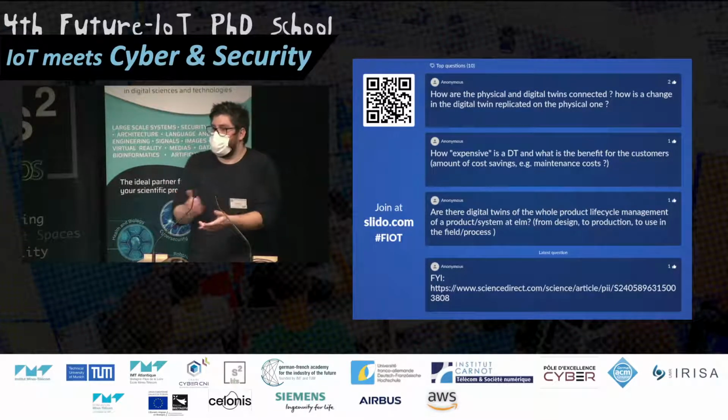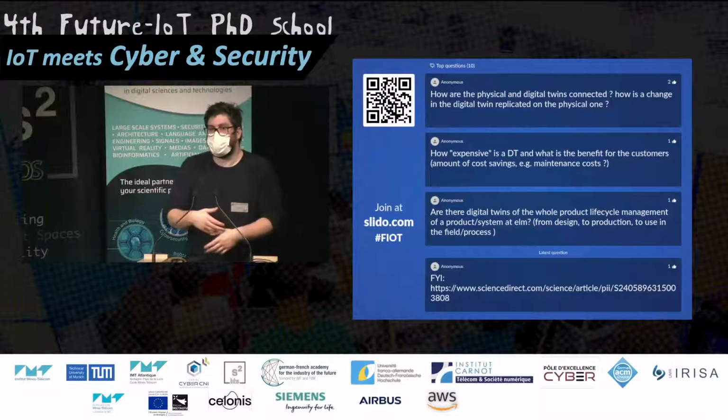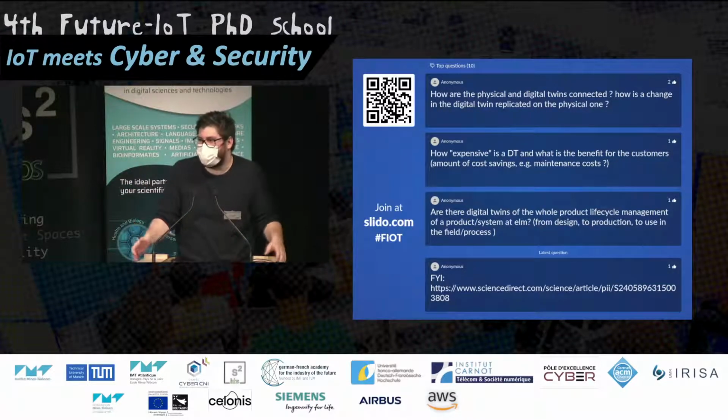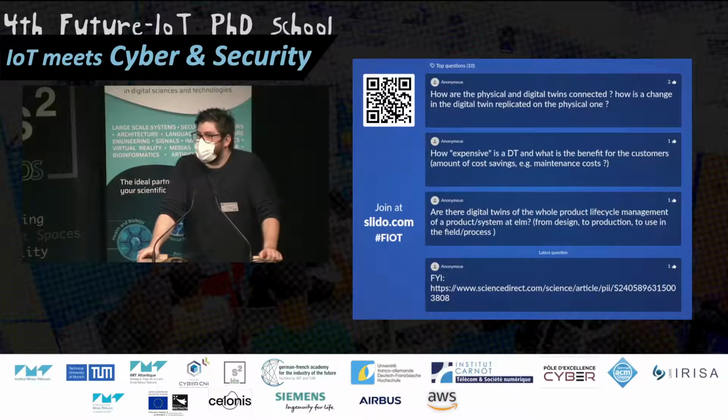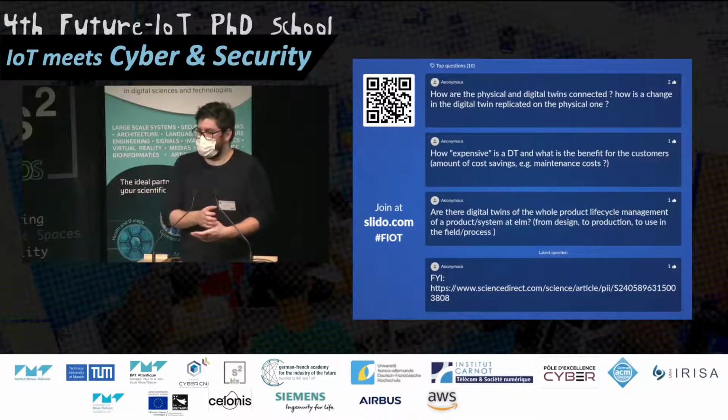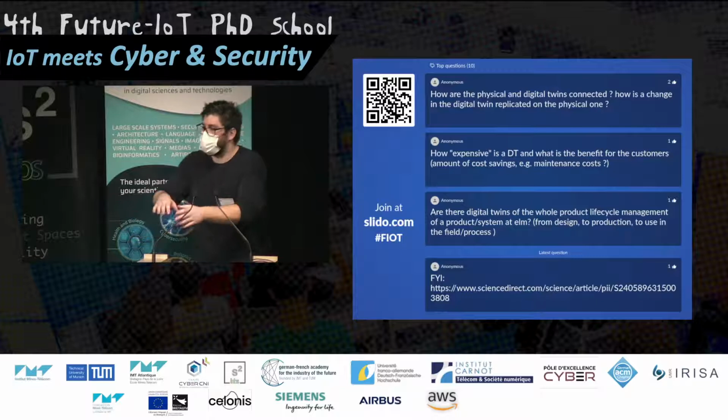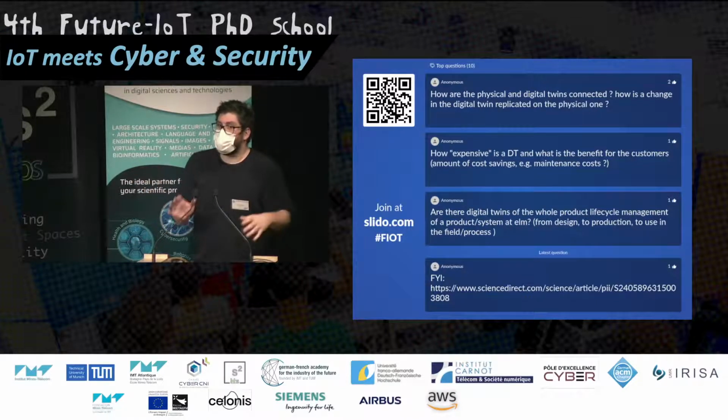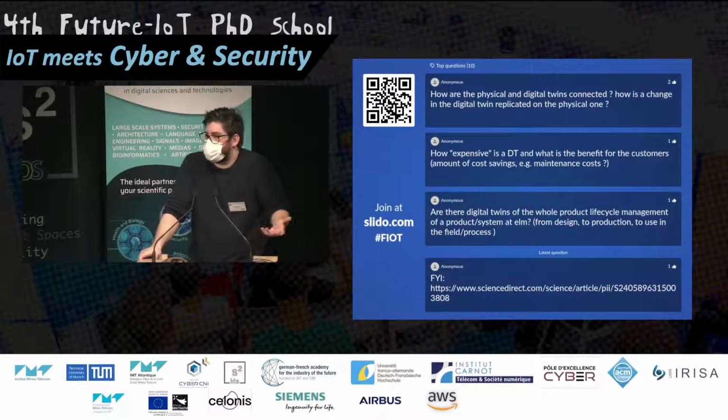So if we implemented the whole factory, we would have a lot. I cannot say. It depends on what you consider your digital twin. If you consider each part individually, you have a lot. If you consider the factory as one digital twin composed of sub-digital twins, you have one big digital twin. It's as you see it.